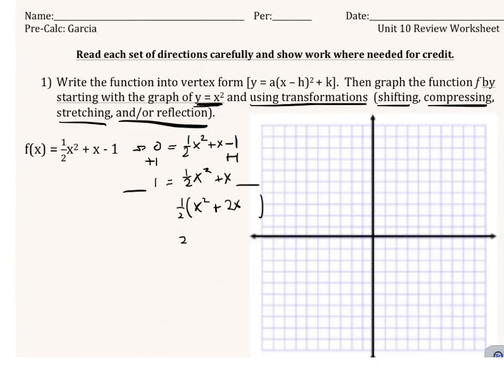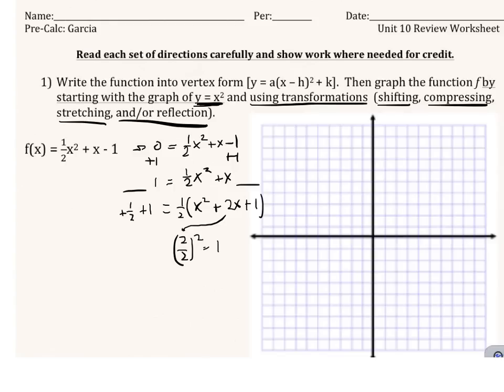We're going to take 2, our middle term, divide by 2, and then we're going to square it. Well, that becomes 1. So I'm going to add a 1 in. But this 1 is being multiplied by 1/2, so I have to add a 1/2 over here as well. Again, this 1 here is being multiplied by this 1/2. Still, if you distribute it through, so you add the 1/2 over.